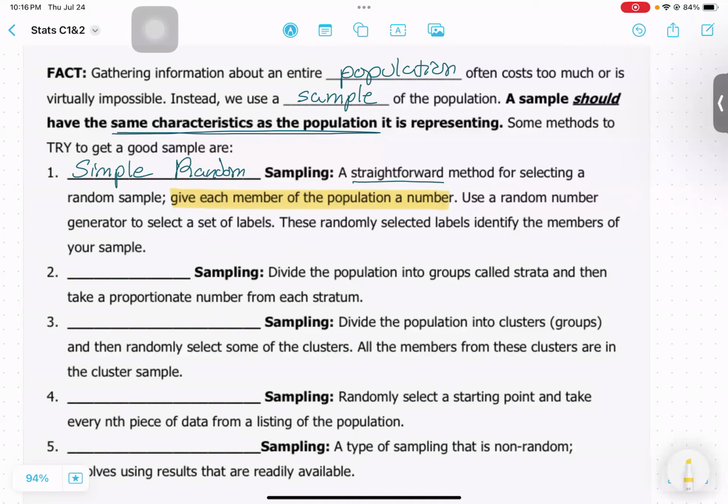Then we're going to use a random number generator to get a set of numbers that we are going to go out and sample. You go to those labels and you sample, so the selected labels build your sample.